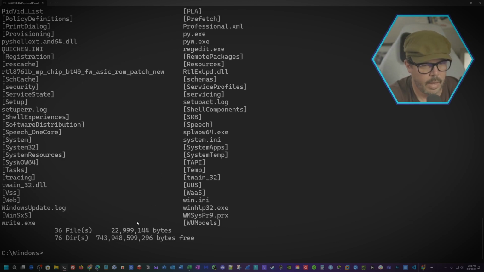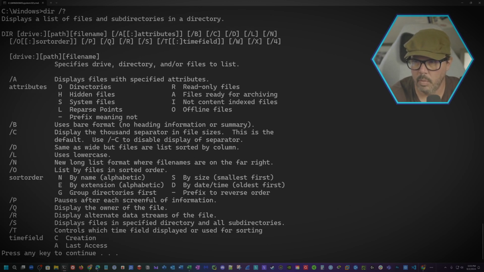Now, how did I know to do that? Well, I'm glad you asked, because one of the things that we can do on any command, whether it's cd, make directory, dir, whatever, is add /?, and when we do, we get a quick list of all of the tacks or the slashes, the options, the flags that we can use to get stuff done in a different way.